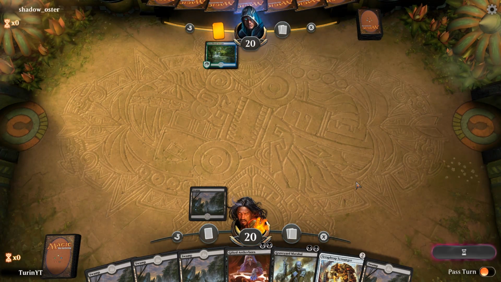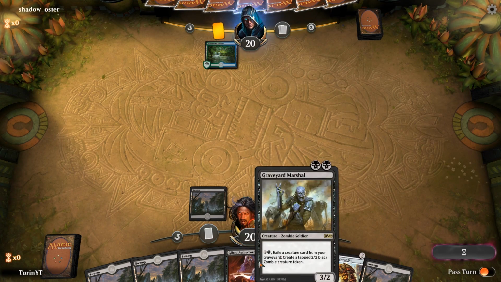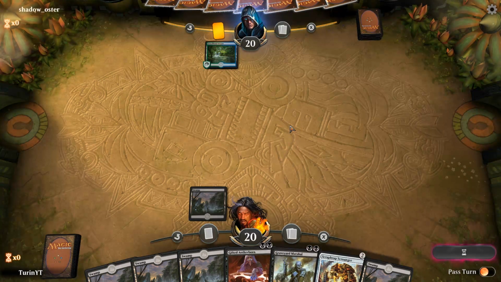But regardless, we're going to play the Scrap Heap Scrounger and then start getting real aggressive here. So we have the Graveyard Marshal. I mean, we have almost 2 1-drops. We should have gotten something, but mulliganing, I don't know.